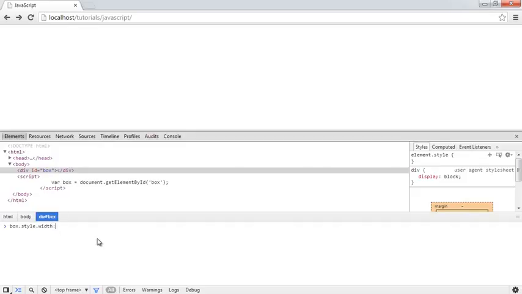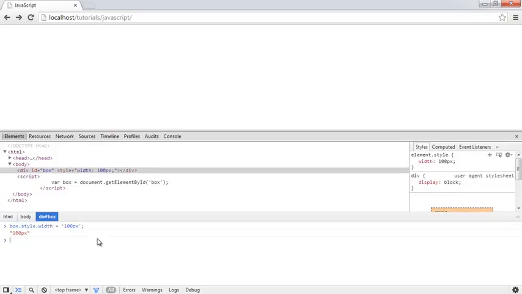So let's go ahead and set a width to this. So we'll set a width of string value 100px. So remember, we're doing it all the same. Now you'll notice a couple of things here. Element.style has changed here, so it's reflected in this styles portion of my element inspector, and it's also added an attribute here with the styles.